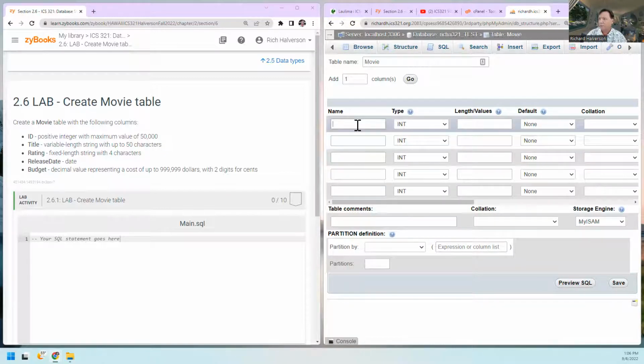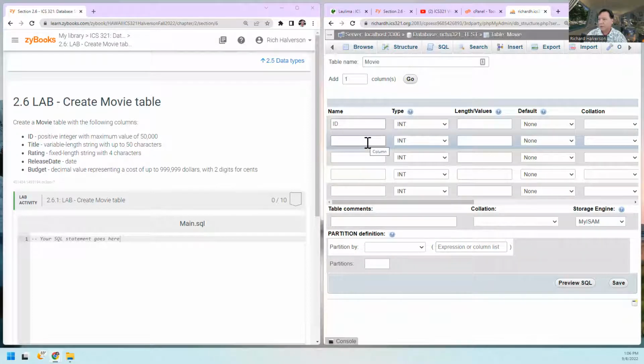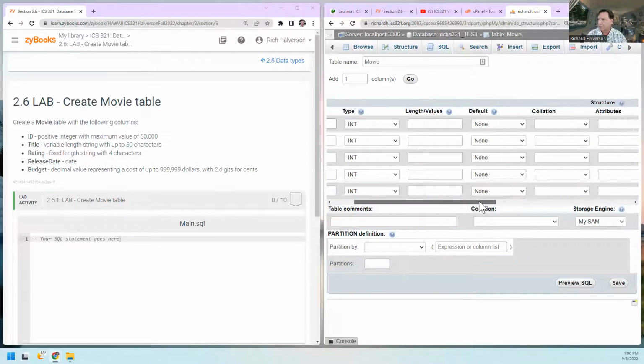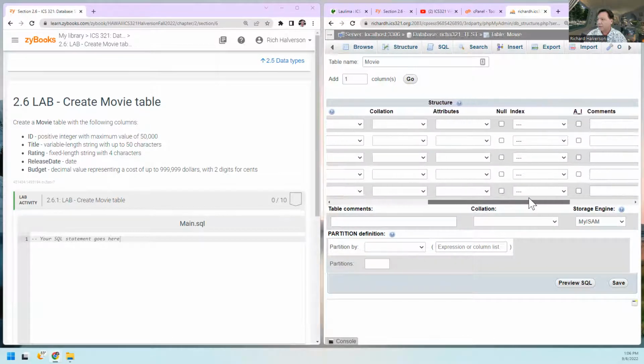So the first one is there's an ID, and I'm just going to put all these. It's an integer, and that's all it is. Positive integer, which means it's unsigned. So I can go over and unsign this. That is an attribute, unsigned.